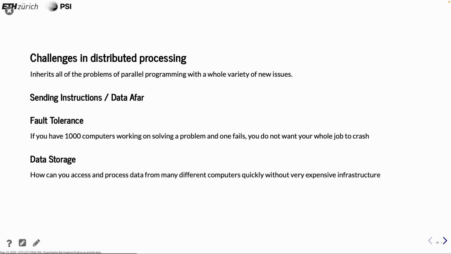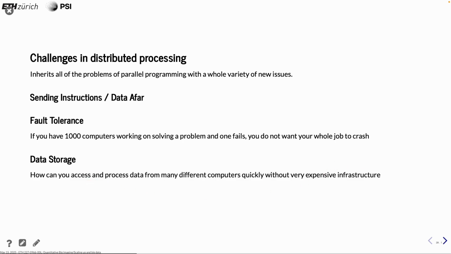Fault tolerance is also a challenge. If you have distributed a computational task over, say, 1,000 computers, and 2 computers fail, how damaging is it to the final result? And how can you solve this by some kind of redundancy in order to make sure that you get the correct result without crashing the whole computation?